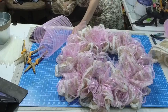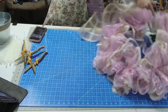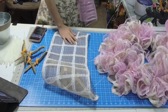Maybe that's where it is. Darn it, where is that thing? I have no idea where I put my cable tie gun. That makes no sense.